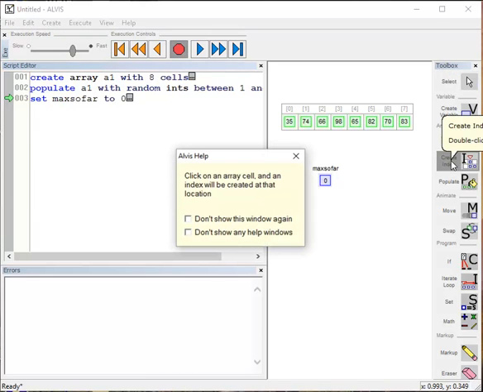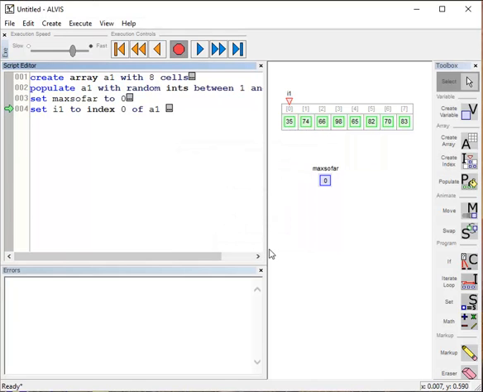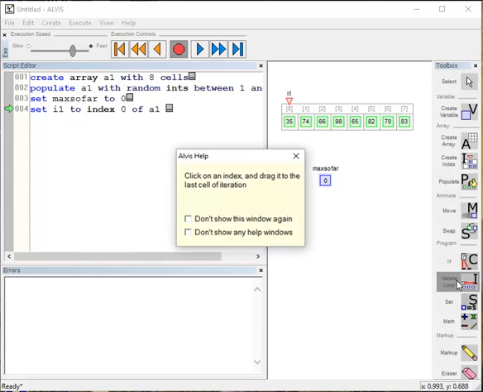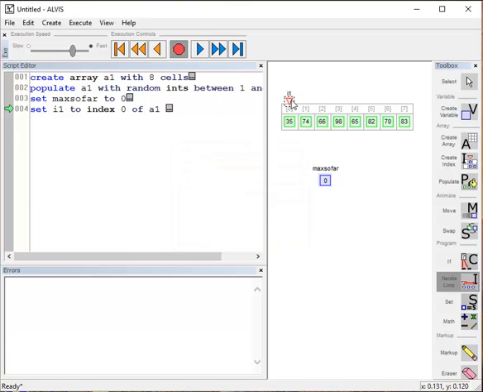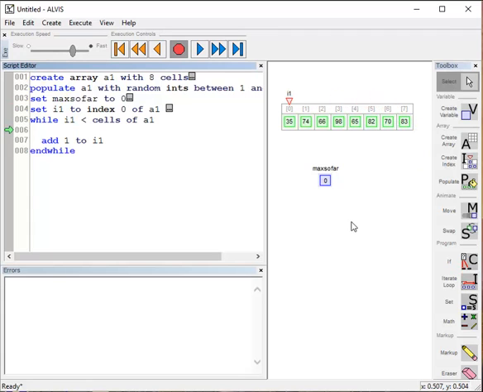Okay, so now I need an array index. So I'm going to click on the array index tool, and I'm going to click on the position of the array index, and that sets the index to the zeroth value of the array, and that index will iterate over all the values. So now, in order to create that iteration, I'm going to use the iterate loop tool. So I click on the loop tool, and I then grab the index of the array and drag it over the range of the iteration to simulate that I want to iterate over the entire array. You can see a while loop is inserted there with the iteration. And now I have to define the comparison between the current value being iterated over in the array and max so far. So I use the if tool for that purpose.